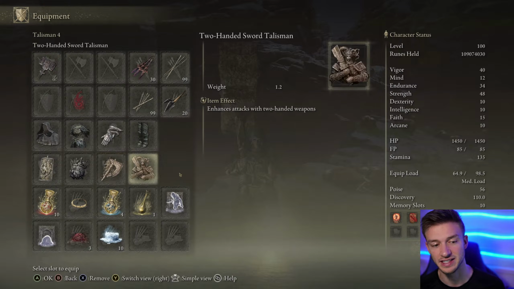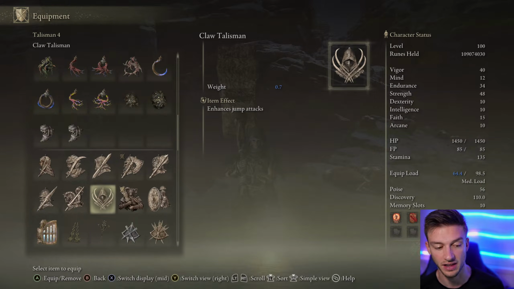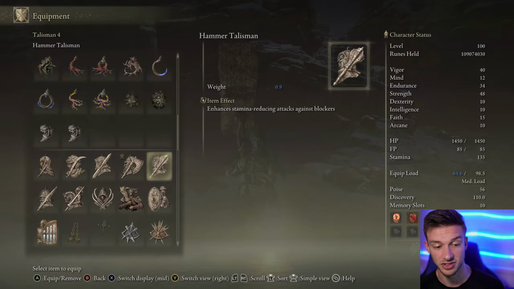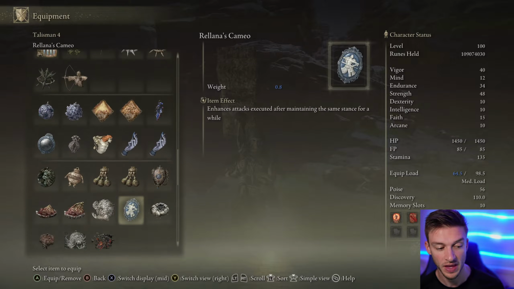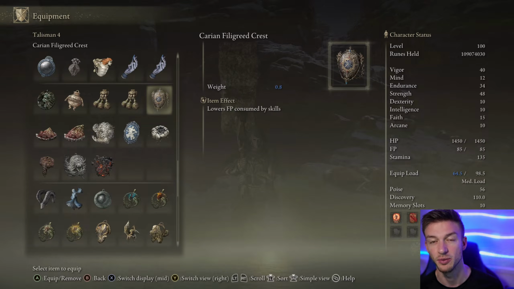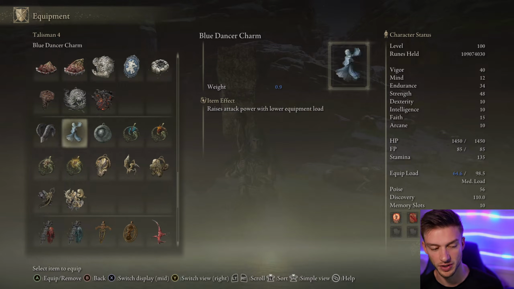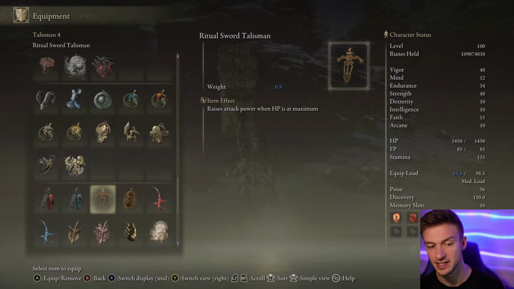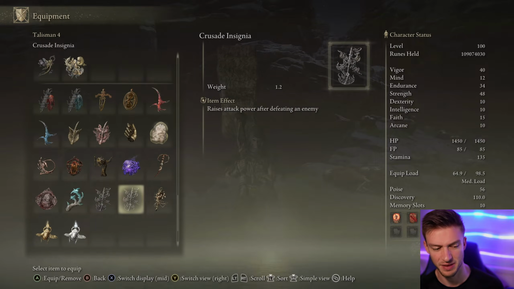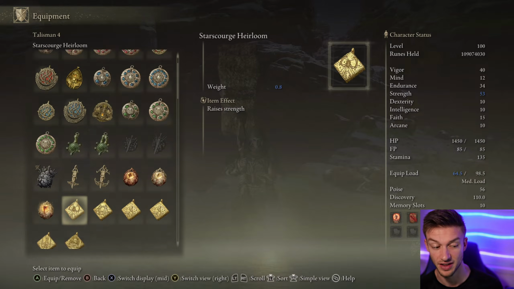I also like the Axe Talisman and the Two-Handed Sword Talisman, but if you don't have the DLC, you can go with like the Claw Talisman, as jump attacks are really strong, but the Axe Talisman is great for enhancing the charge attacks, so you can go that route. Alternatively, you can go with the Carrion Filigree Crest to be able to spam your weapon art a little bit more frequently. And we can even go with increasing our poise with the Bull-Goat Talisman, or even the Ritual Sword Talisman to boost our attack power when our health is at maximum. The Millicent's Prosthesis is not the best, but it's another choice you can go with. But even going with one of these for increased health is another awesome option.